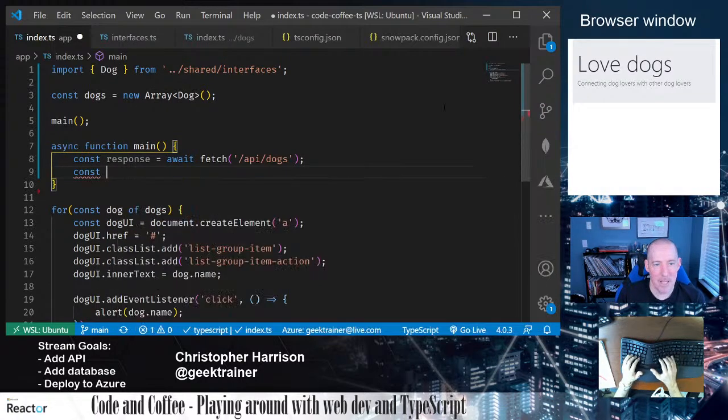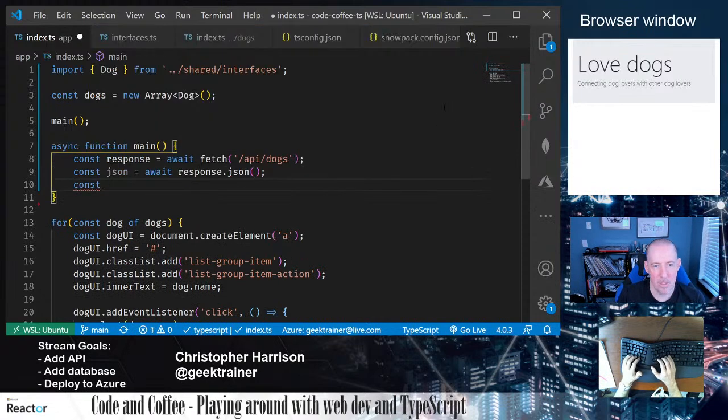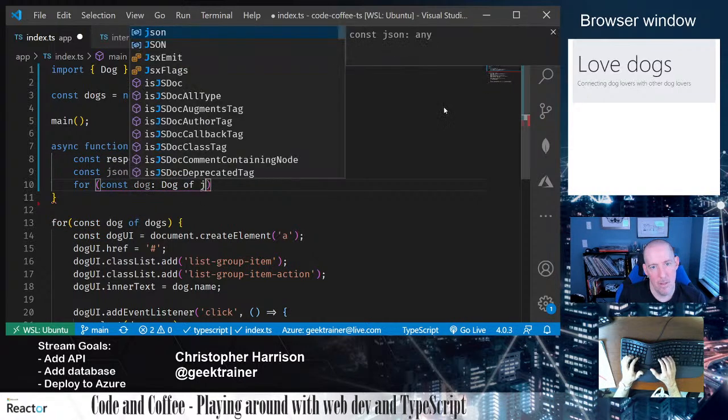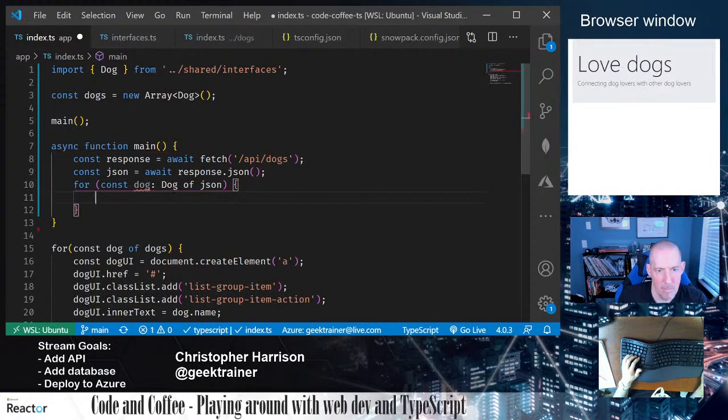Const JSON equals await response JSON, and then actually what I can do is I can say for const dog of... I thought I could.